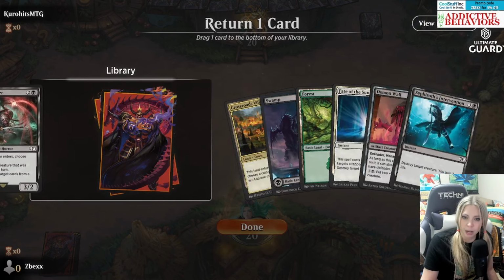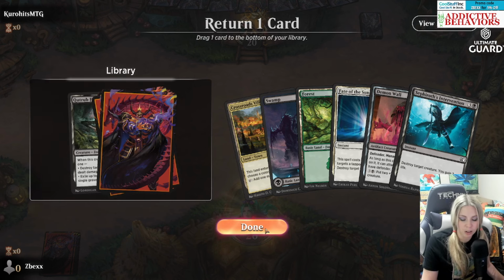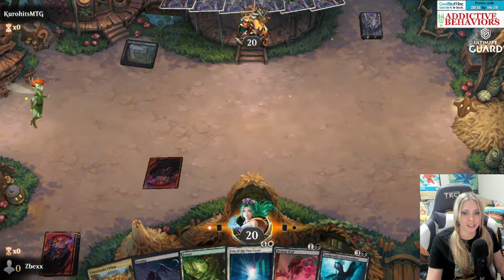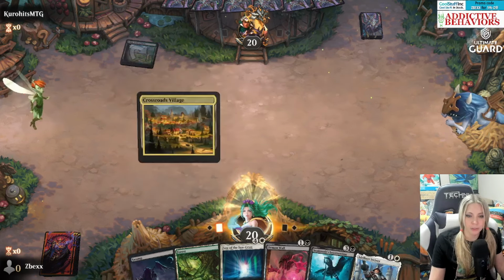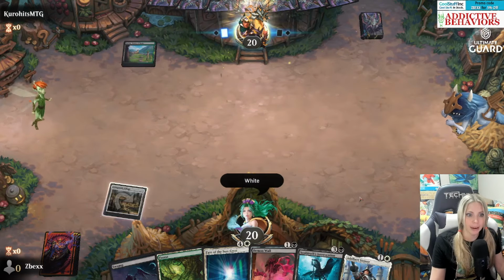Let's throw this one back, keep our removal, because this one we didn't like playing without the benefit early on last game. See how it goes. All right, good luck, Kuro. I am going to want white mana pretty soon, so let's go ahead and start off with the Crossroad Village, tap and make it add white.